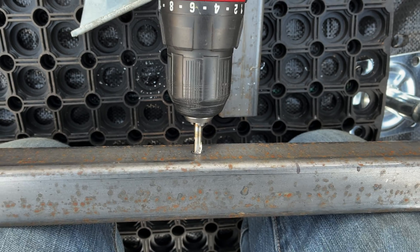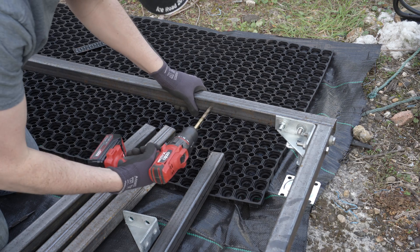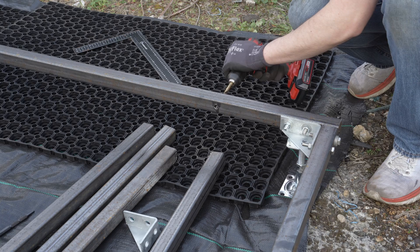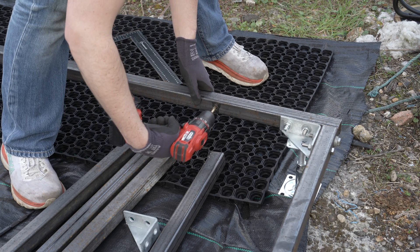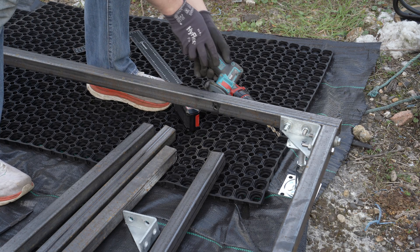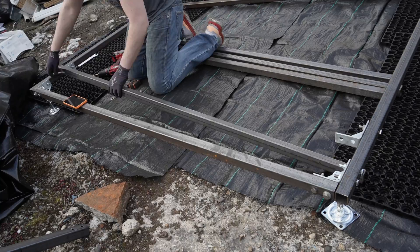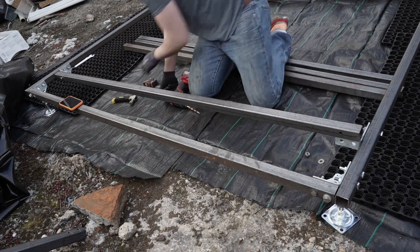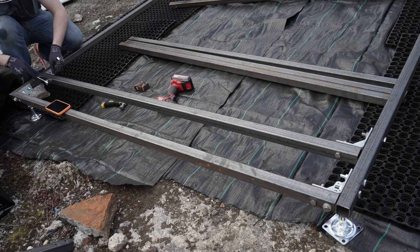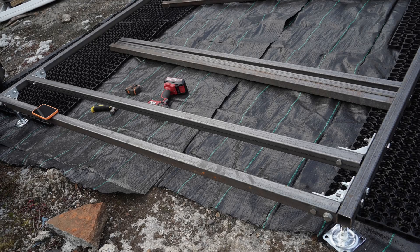Now for all those cross beams — we can't be quite as efficient as I can't use the drill press, but good sharp bits make short work of basic mild steel. I could have done all the marking up and pre-drilled before assembly, but experience tells me things tend to end up in slightly the wrong place, or you need to compensate for something else. So drilling as we go along will minimise assorted frustration and fury. Deburred and the bracket fits on nicely — I'm going to have one bracket one side and one the other for most of the beams so they can't rotate, given I'm only single-bolting these ones to save time.